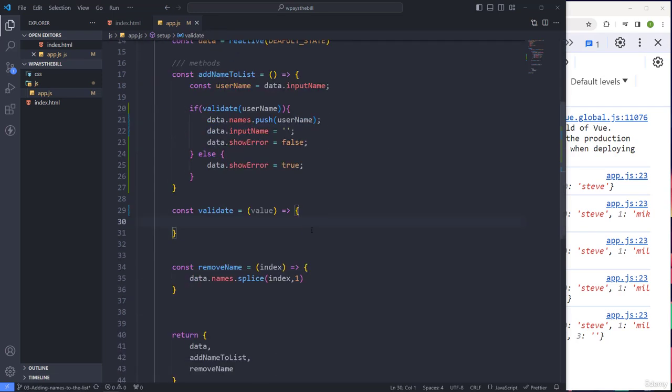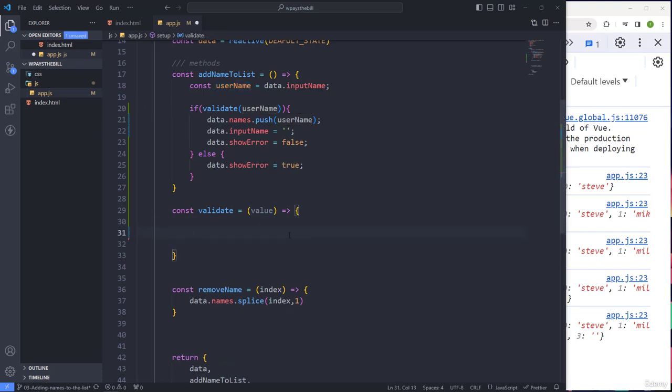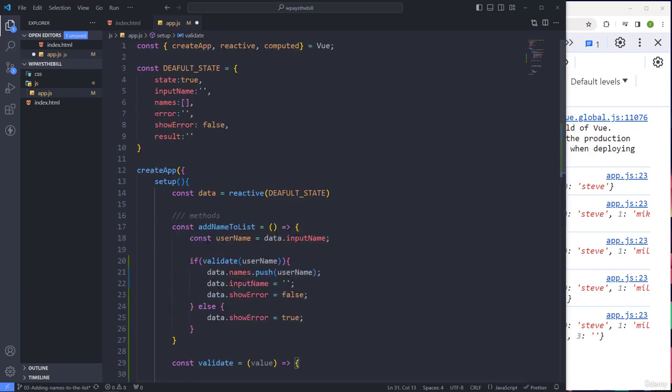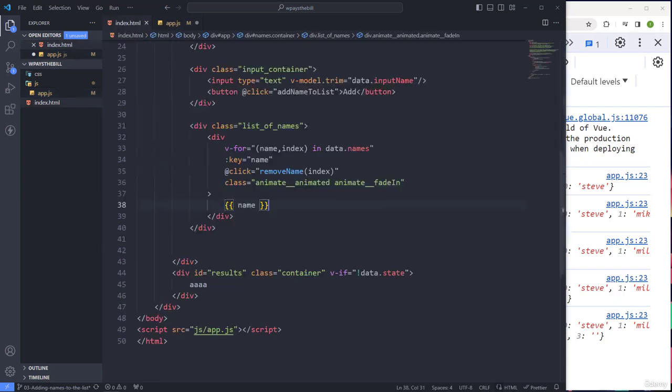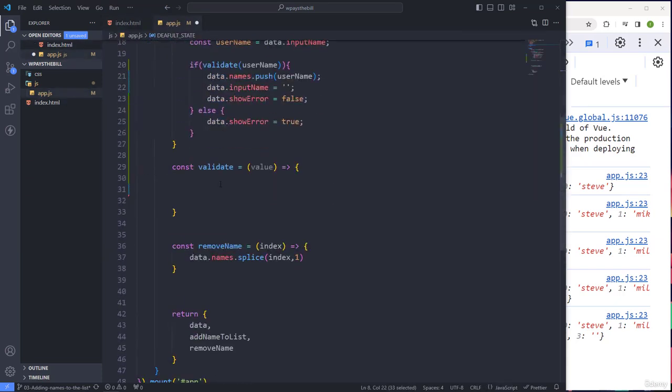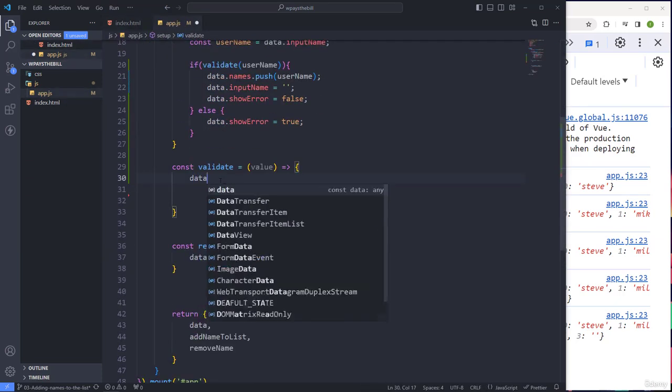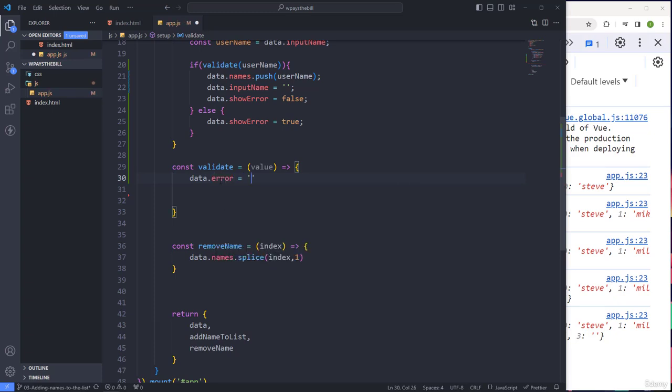But right here inside the validate, we need to take the username that we are getting right here and decide if we have an error or not. Now, when we have an error, we're going to post a message, and the message will go inside the error property. And again, we're going to listen for both properties inside the app. So for now, I'm going to go here, and we always start with an error of nothing. So we start with the data error of clean, right?